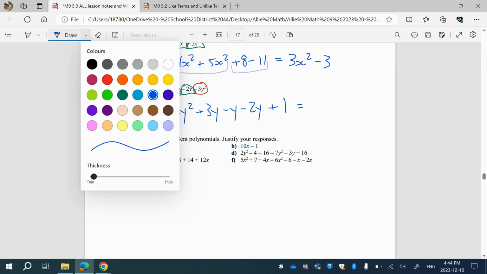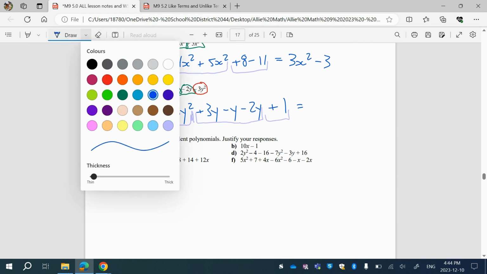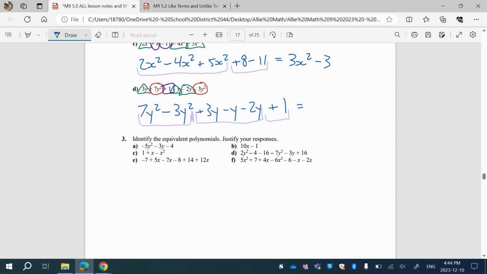Okay, let's see. Now we're going to look at these like terms. Oops, I went a bit too far. Those like terms. And this set of like terms and this one are constant at the end. So we have 11y squared subtract 3y squared. So that's going to leave us with 4y squared. 3y subtract 1y subtract 2y, well, that's just going to be 0. So there's going to be no y's left. And let's not forget our constant, the 1 left over. So that's our answer for that one, 4y squared plus 1.